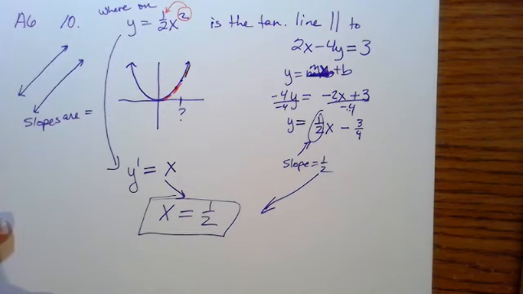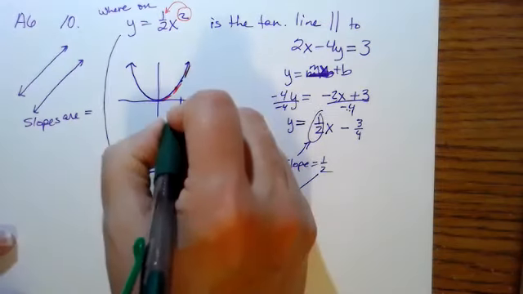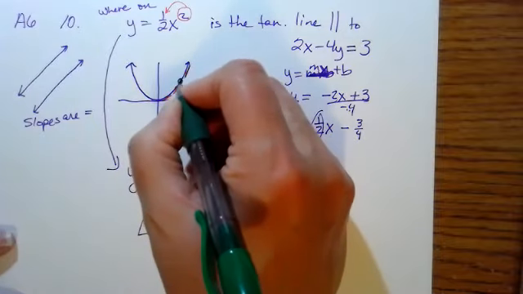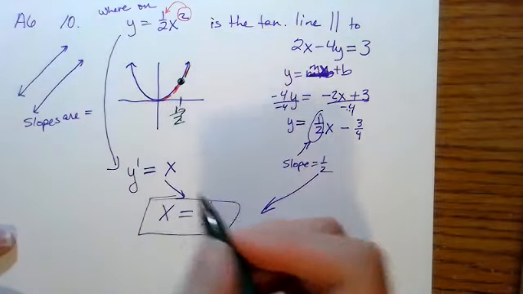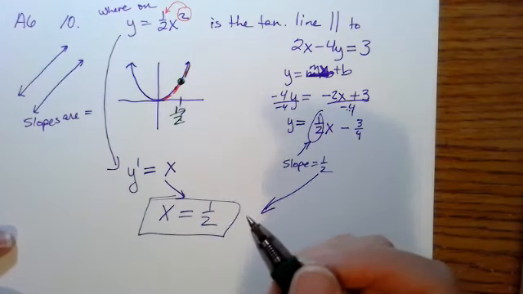How's that? What do you think? How do we find the y coordinate? Because it asks for the x and the y. Awesome. So we know the answer is 1/2 for x, and we'll say it's right there. How do we find the y coordinate if we know the x coordinate? You plug it in. Which function are we plugging into?